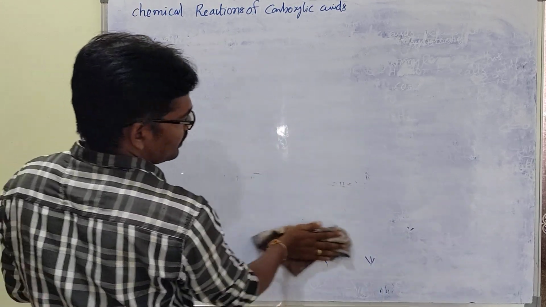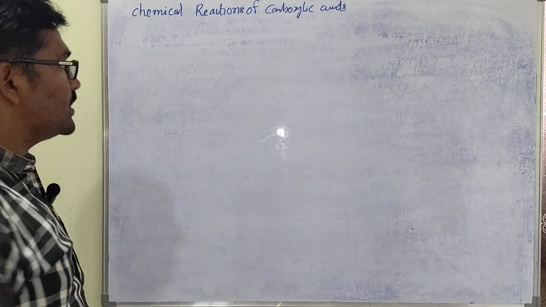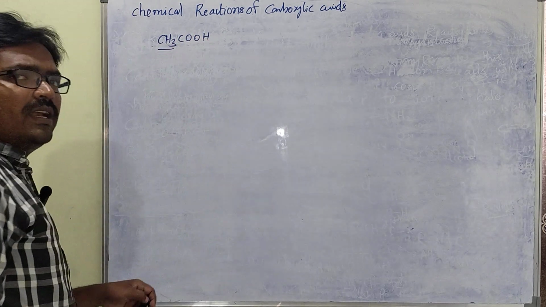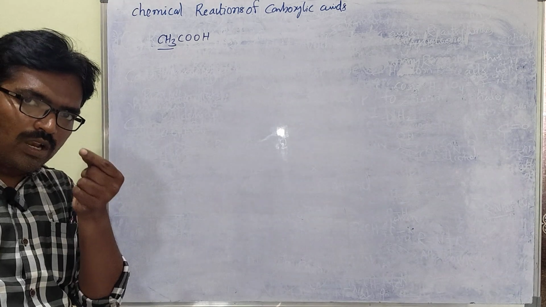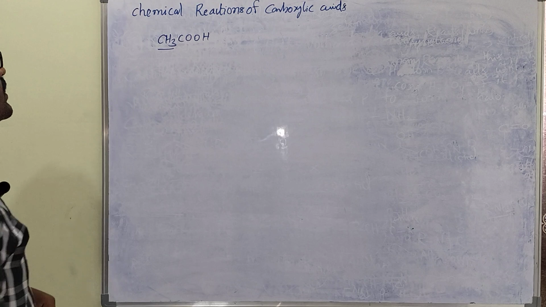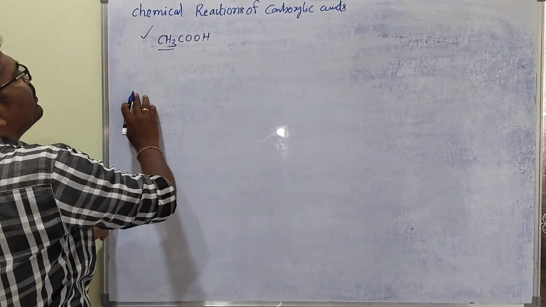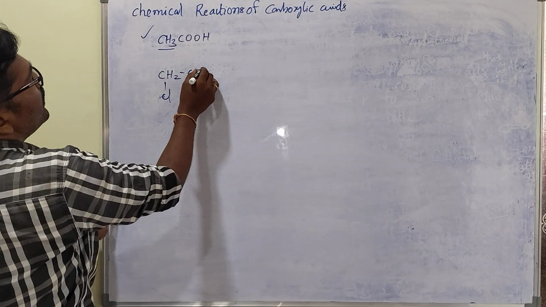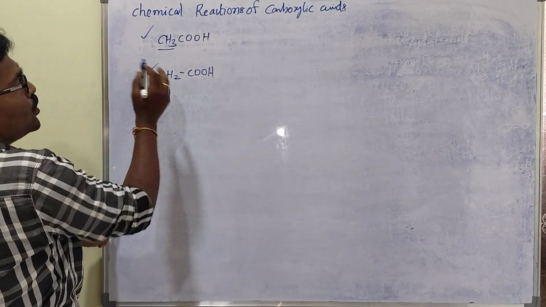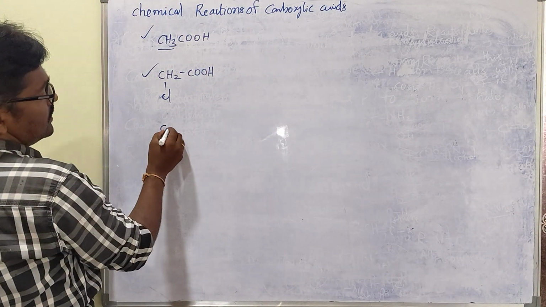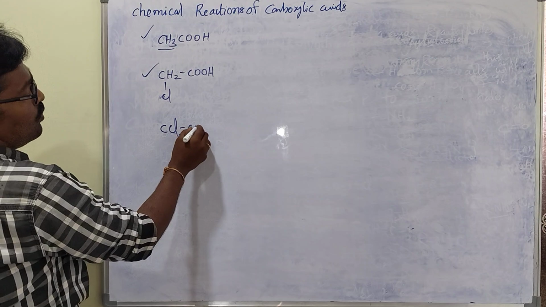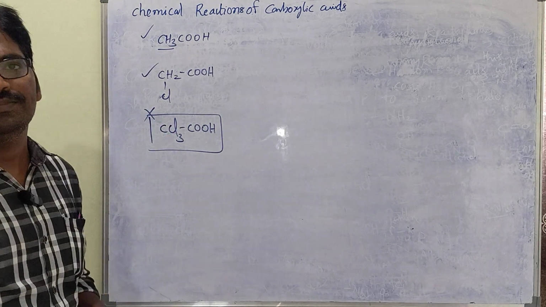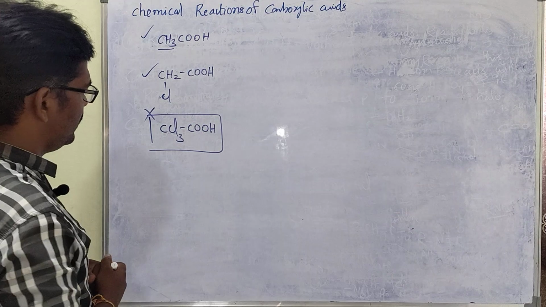In this reaction, the alpha hydrogen atom can be replaced. For example, acetic acid, CH3COOH: are alpha hydrogen atoms there or not? Yes, three are there. Even at least one alpha hydrogen atom is enough for the reaction to take place. Is it involved in the HVZ reaction? Yes, definitely. Then if CH2Cl is already there, then COOH, is it involved? Yes, because two alpha hydrogen atoms are there. Then Cl3C-COOH will not be involved in the HVZ reaction. Why? Because there are no alpha hydrogen atoms.